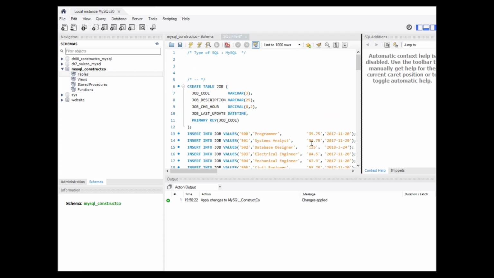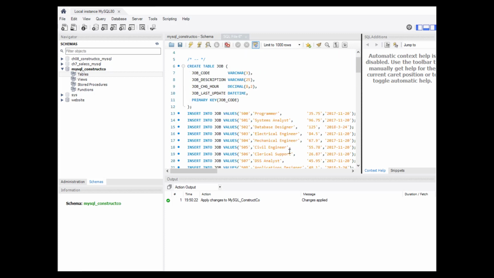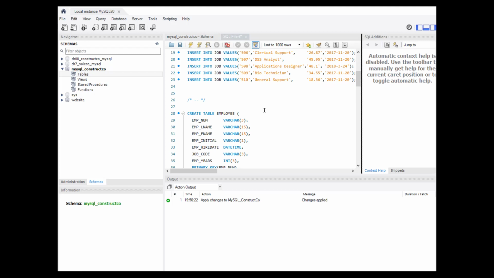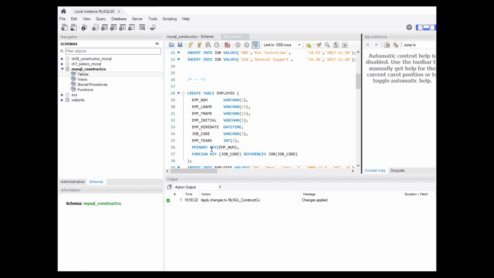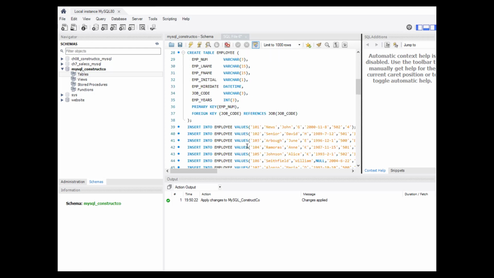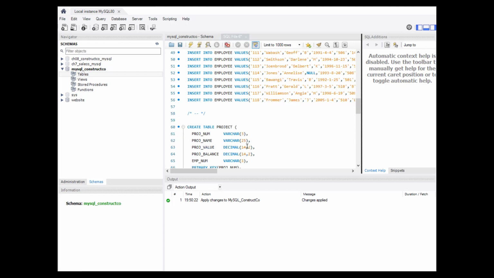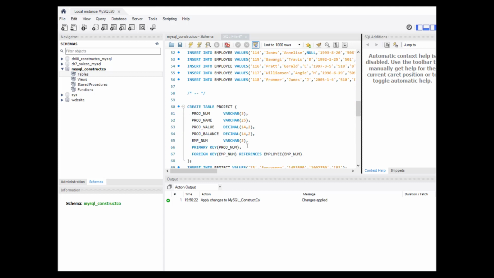Just to give you a quick idea about the database, I'm creating a table called job, and these are the key characteristics of the table. The primary key is job code, and after I create the table I'm inserting the values using an insert statement. Then I'm creating a table called employee, and the primary key is employee_num. I'm also inserting values into the employee table using an insert statement. Then I'm creating a table called project, and the primary key is project_num.